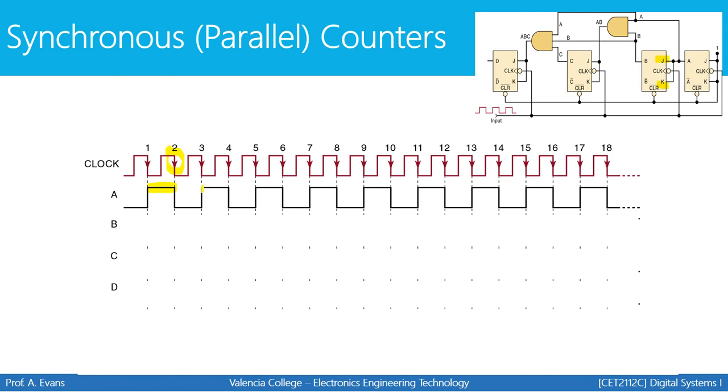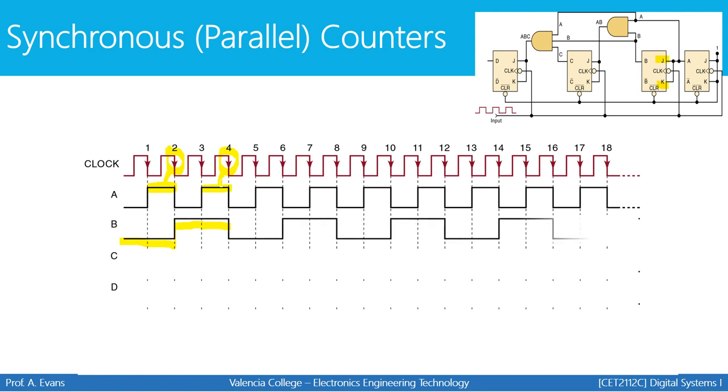So we're only going to see a toggle during the times where the clock makes a negative transition just as flip-flop A is high. So we're going to see the output waveform look like this. Right here at time point 2, flip-flop A was high, flip-flop B will toggle. At time point 3, flip-flop A was low, flip-flop B has no change. And then it'll toggle right here when A was high again. So we do end up with the same waveforms as before, but they're generated using a different theory or a different implementation.